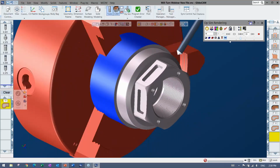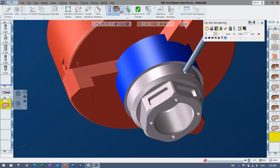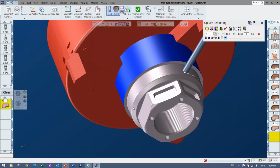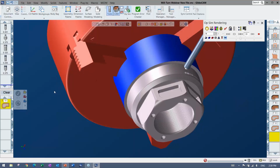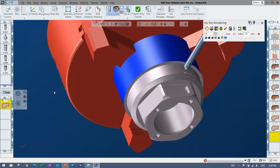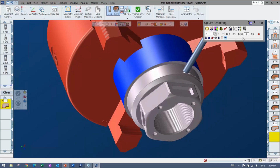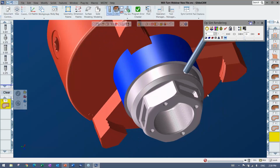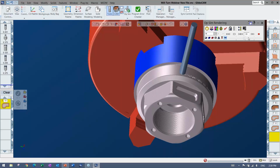Here you can see it coming around and doing some rotary engraving. And there was nothing special about the text. There's a very quick text creation tool in the geometry palette. You just put it at the right radius. It doesn't even have to be wrapped. That's what polar and cylindrical does. Now there it's going to go ahead and engrave around there. And then because I duplicated one at 180, it's going to go ahead and cut on the other side as well.